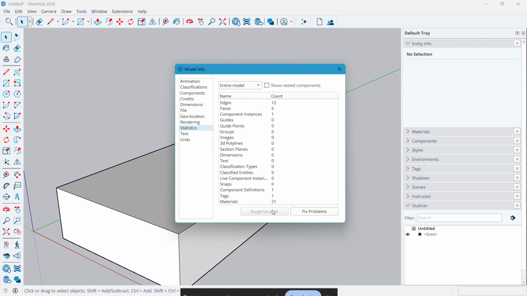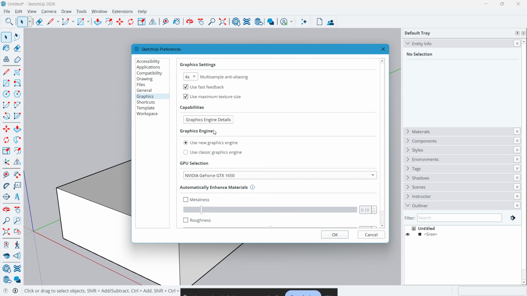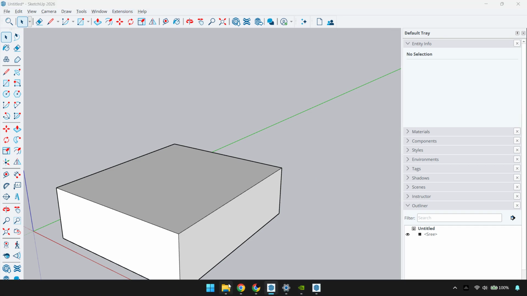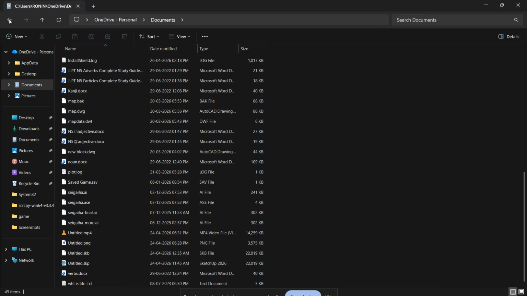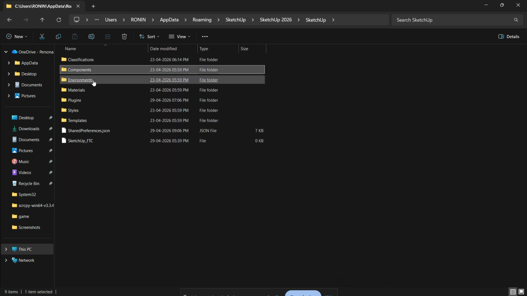Now let's deal with bug splat and extension-related problems. If SketchUp or layout keeps crashing and you're seeing issues tied to a recent plugin, that extension may be the cause. The best way to test this is to remove any recently installed or updated plugins from the SketchUp extensions folder. On Windows, you can usually find this inside Users, then your username, then App Data, then Roaming, then SketchUp. Once you're there, look for the extension files that were added recently and move them out temporarily. After that, reopen SketchUp or layout and see if the crash stops.